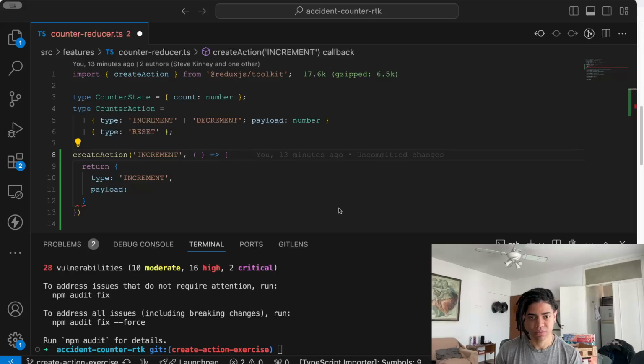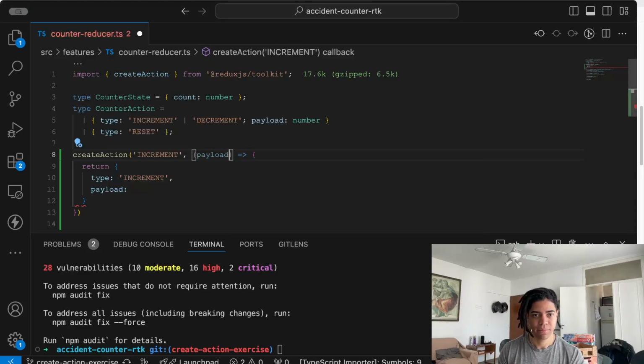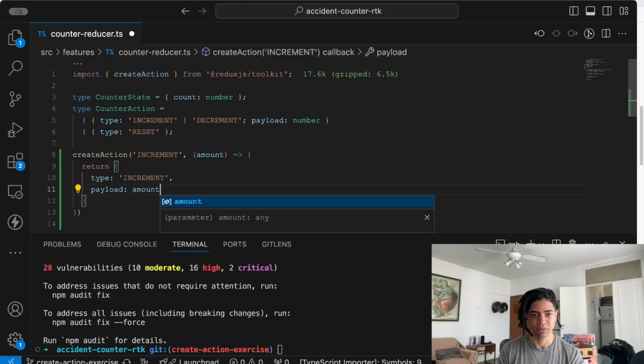Functions, you can say prepare text, that are going to receive some payload, and in this case it's an amount, and the amount is a number.